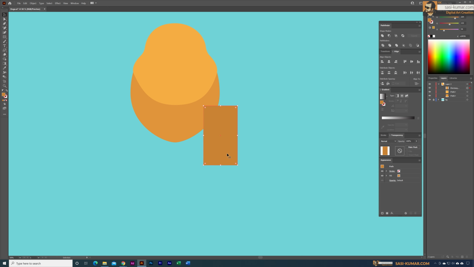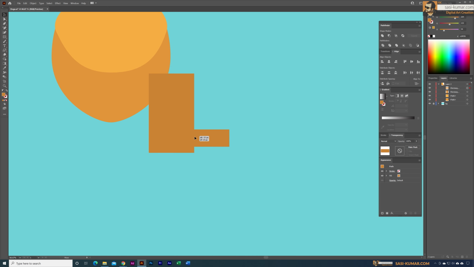All right. Again, let's copy one more rectangle from here. Alt and drag. And this one is going for the toes. So let's bring it smaller like this and place it in here. Okay. All right. So make sure your bottom lines are aligning properly. And then what we can do is let's make the paws a little bit shorter like this. We can adjust it later also. Don't worry about it now.